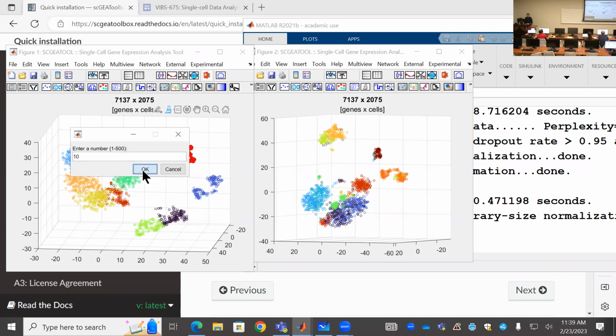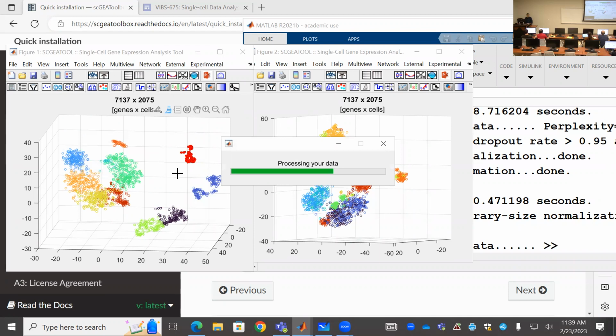This will give you the top 10 marker genes for the cells you selected.